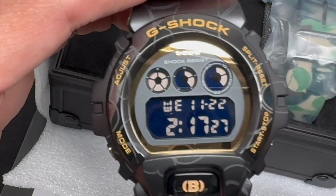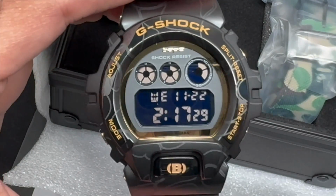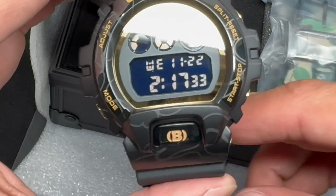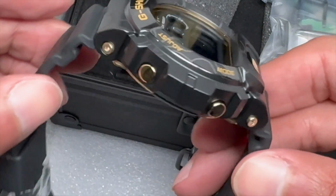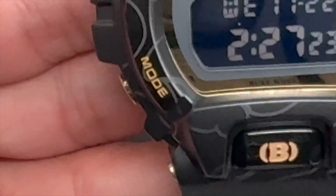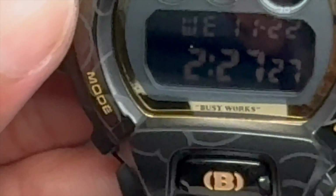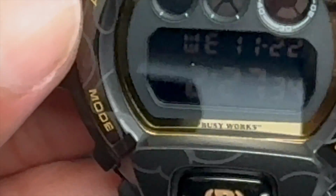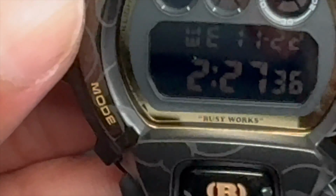All right, that's the 6900 itself. Very basic module, nothing to call home about. Very standard features with this watch, but I think they did a good job. You can actually see as well at the bottom of the watch, it says BAPE, and a very subtle gold border around the display there.